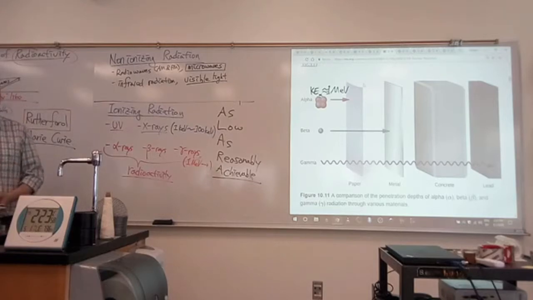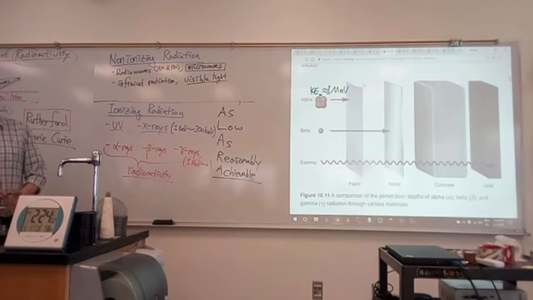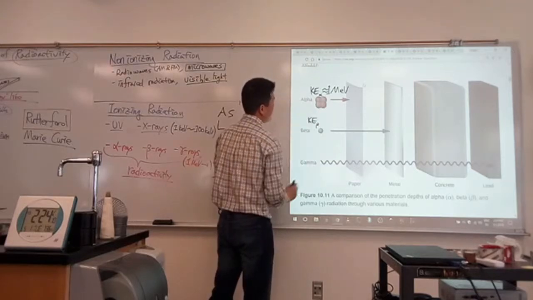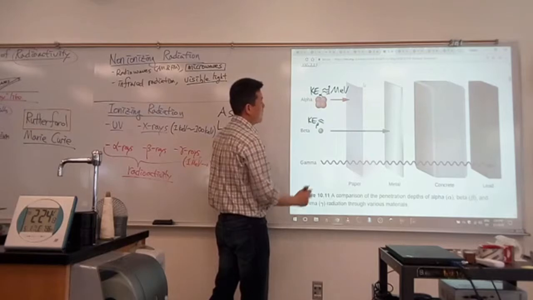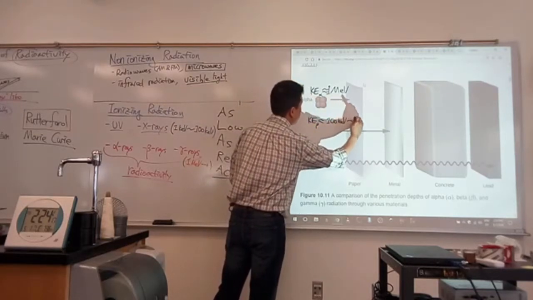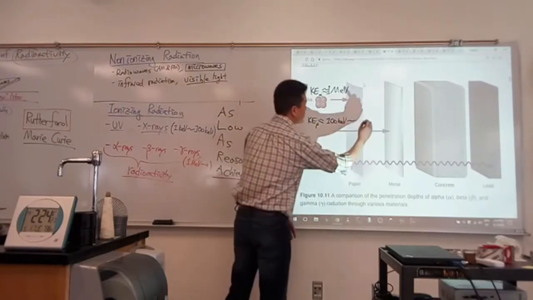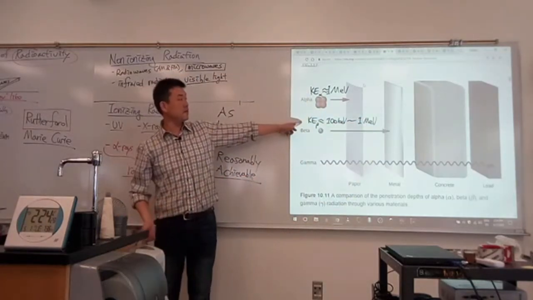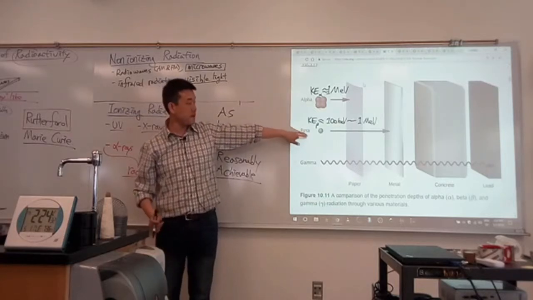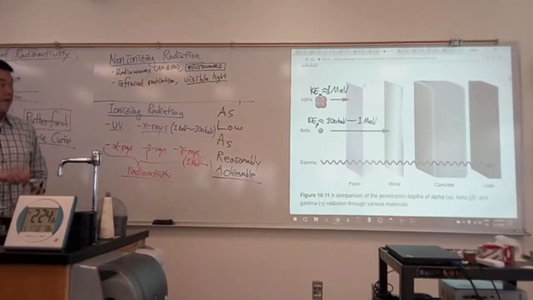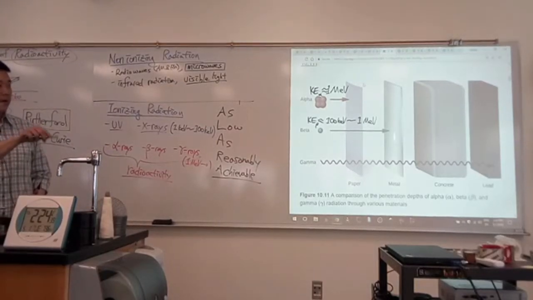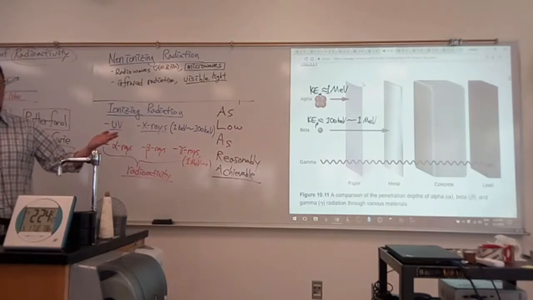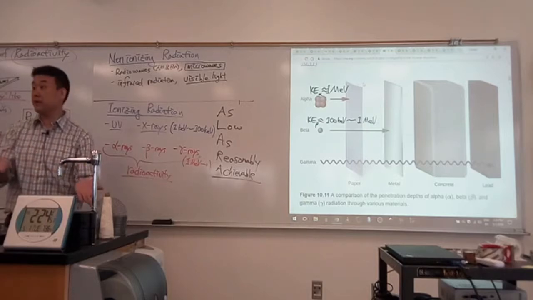So that's alpha ray. It has the least penetrating power. The one with the next level of penetrating power is beta ray. Beta energies come in a lot of different range. The kinetic energy of beta ray, I think comes from, I've seen numbers as low as 100 keV and as high as 1 MeV. So in terms of the energy, the beta ray is not all that different from alpha, but the beta rays are more penetrating. They would definitely go through paper, but they get easily stopped by pieces of metal, like aluminum is often used in beta ray shields. Sometimes people just have a big, thick plastic as a beta ray shield.